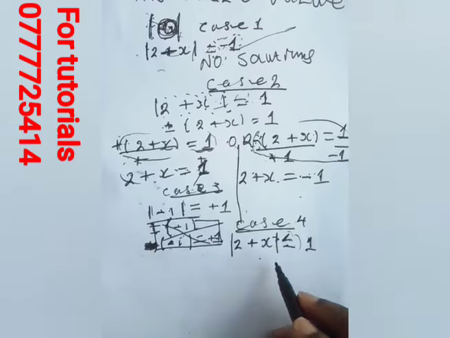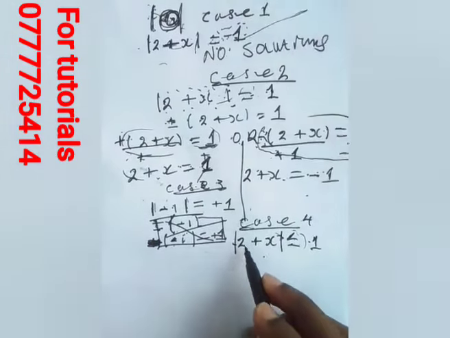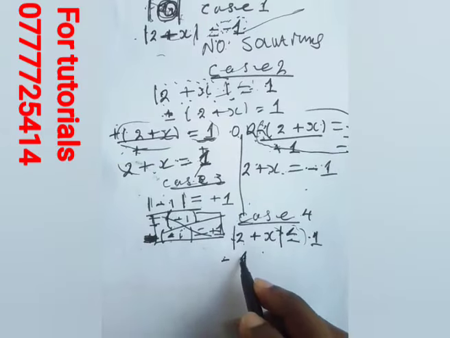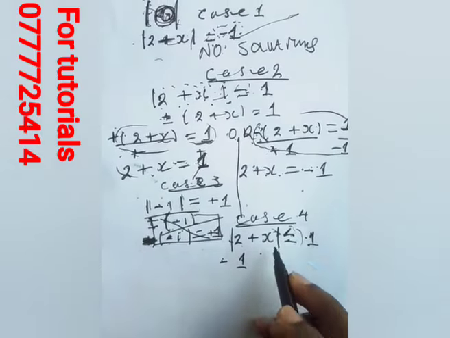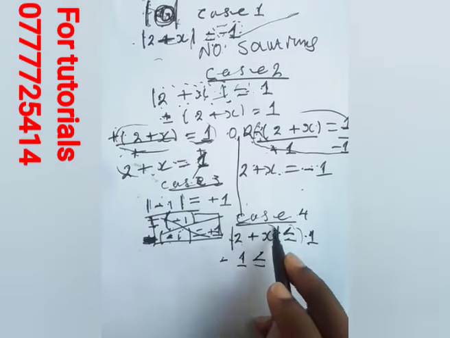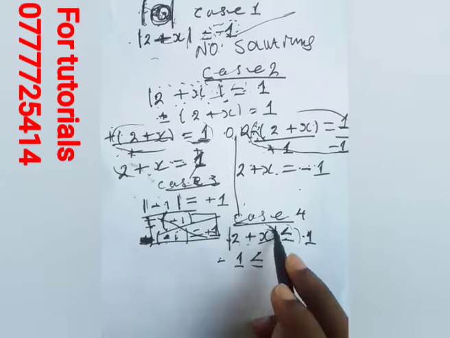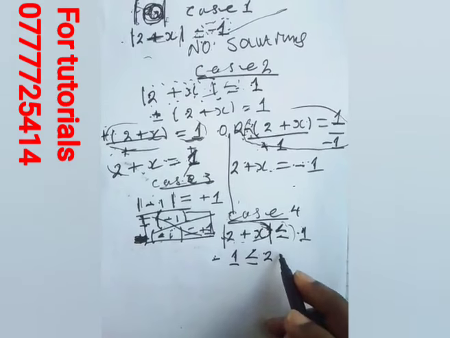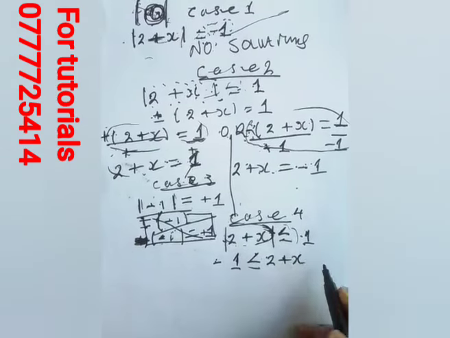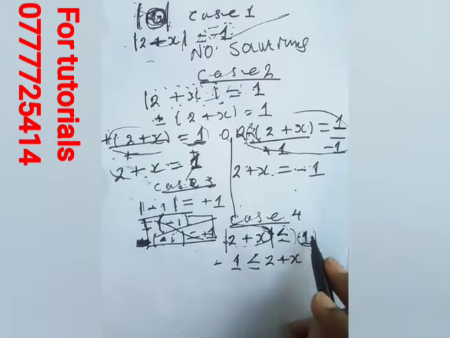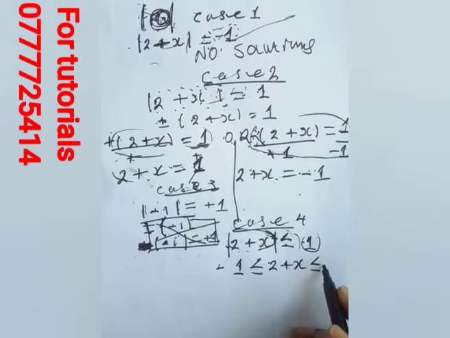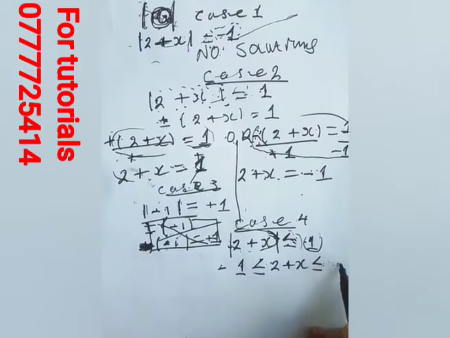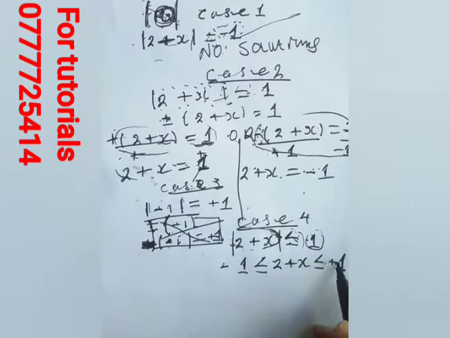So in this case, what you do is this: you get the number that is here. You remove these moduluses, get the number that is here, make it a negative, maintain the sign that is here, then write what is in the moduluses, but write it without the moduluses. And then you write what is here, separated by the symbol that is here, which is the less than or equal to. Then you write the number that is here, which is positive.